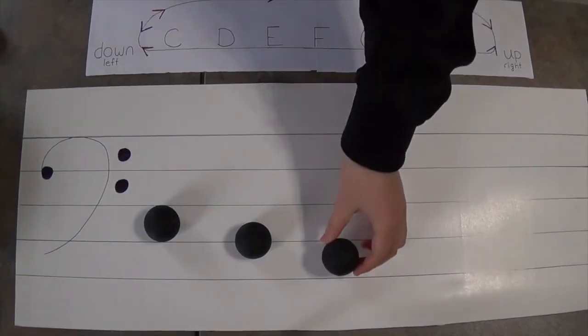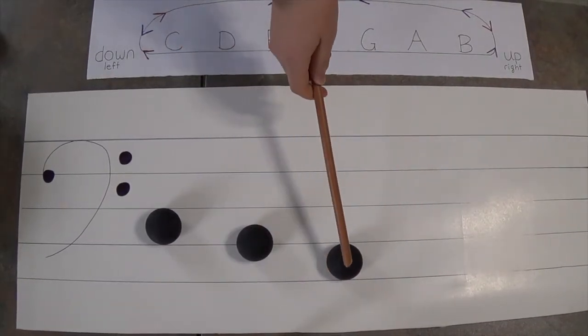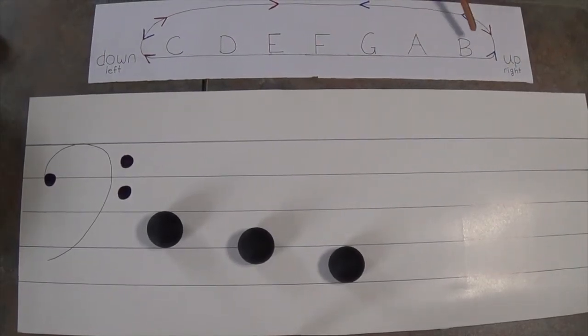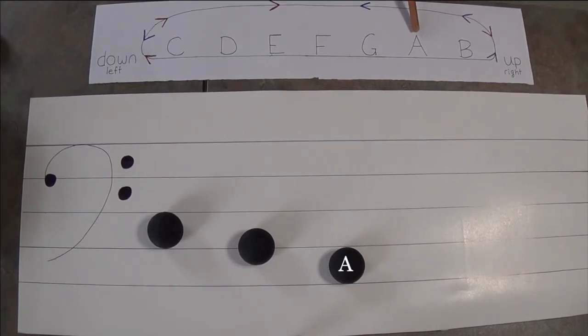Let's try another note. This note is one down from B, so we should move to the left on the musical alphabet. Moving to the left, one from B brings us to A. This note is A.